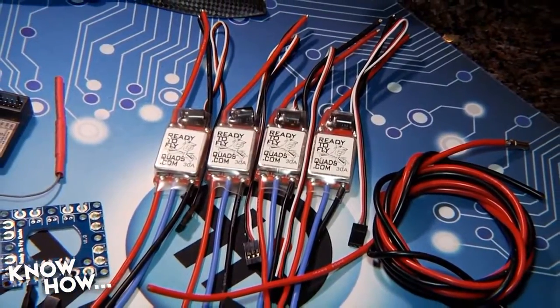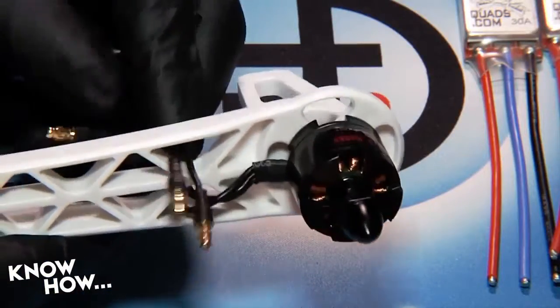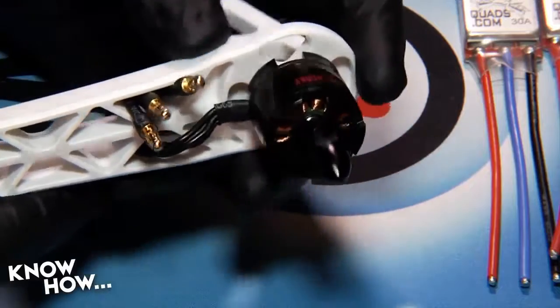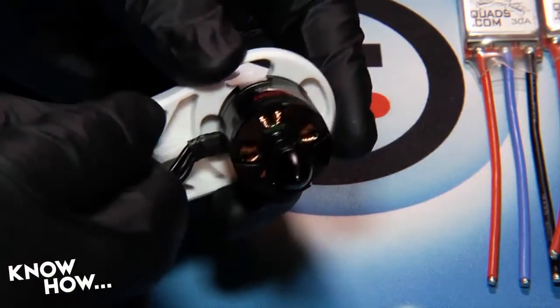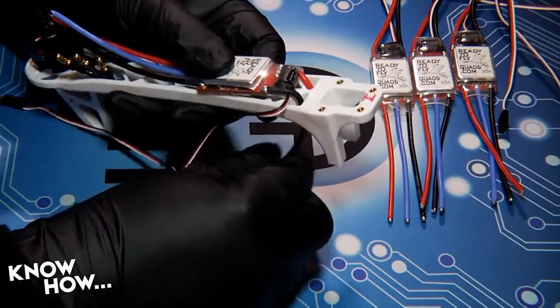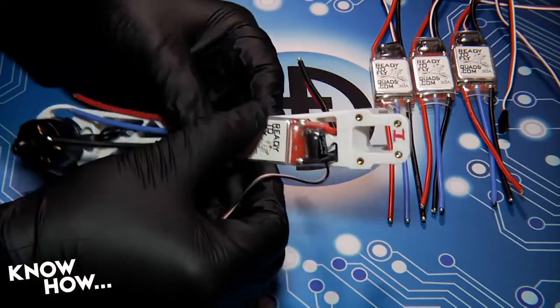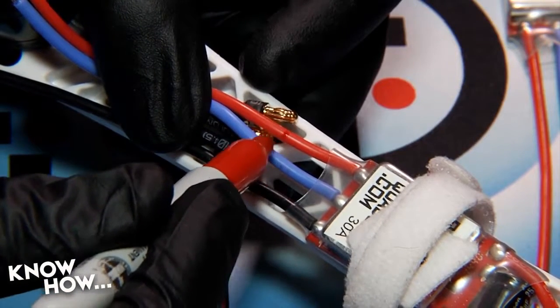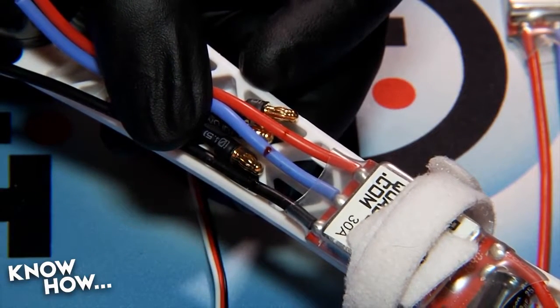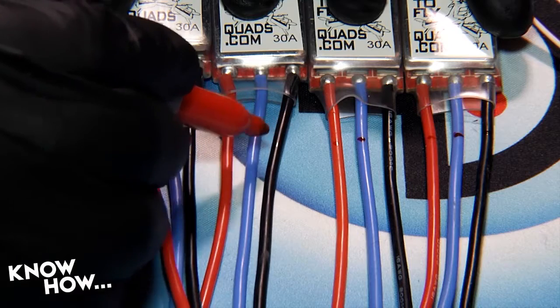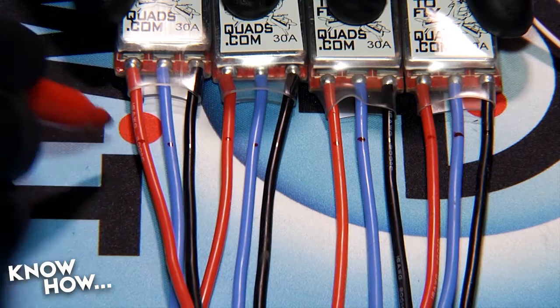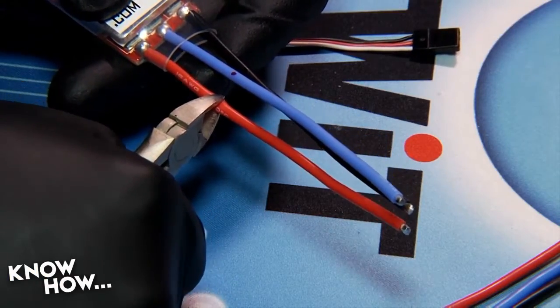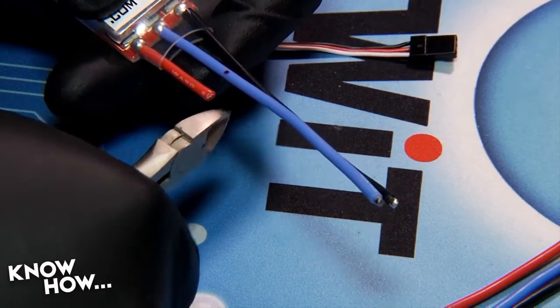I actually prefer to not have pre-soldered connectors on the ESCs because it allows us to cut the motor leads down to keep excess wire to a minimum. Thread your motor leads through the lattice of the arms, with their connectors ending up on the upper surface. Then place the ESC towards the rear of each arm and eyeball how much wire you can remove. Account for the length of the bullet connectors and be generous with slack. You can tie down a little excess wire, but if it's too short, you'll have to solder new wires. Measure twice and cut once, then repeat the process for all 4 ESCs.